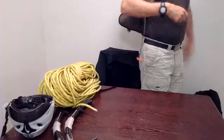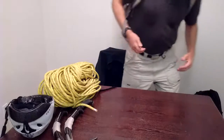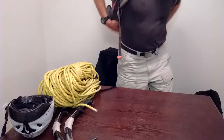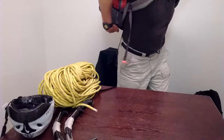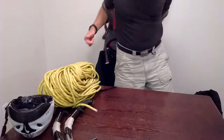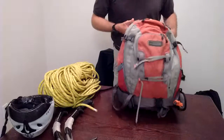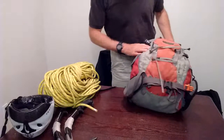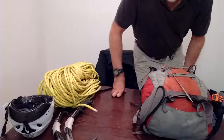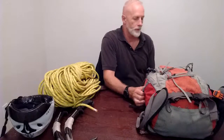I can carry other people's gear as necessary. You don't need to have everybody carrying a pack. If this one's easy to climb with, I could even climb with a rope in it, and other people can put their stuff in it, and that saves, say, the leader from having to climb with the additional burden of his gear. So that, again, saves you from having to do stuff that other people need two packs for. So versatility, that's the bottom line of this pack.